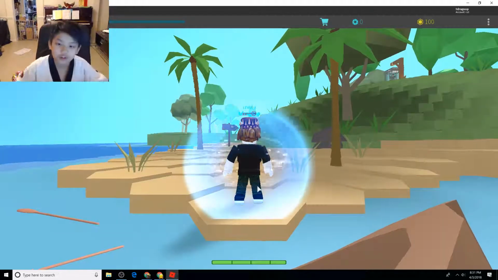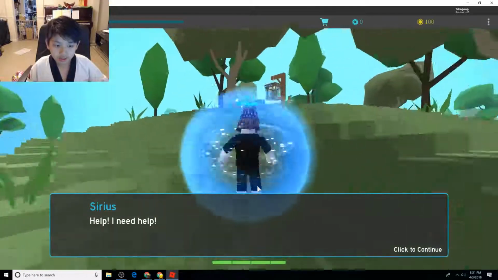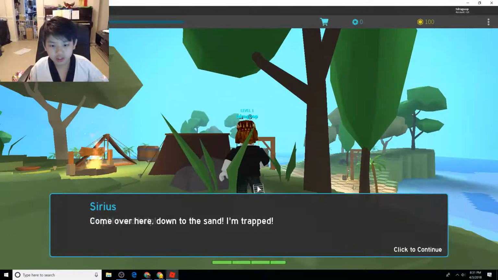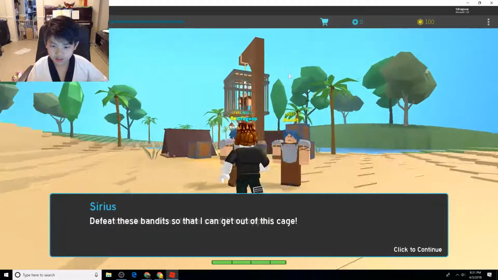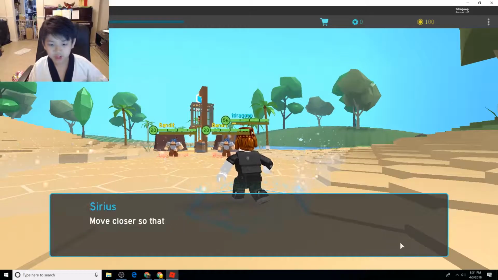Hate this so hard. I'm coming, Cyrus. Zero. Let's go for this guy, so that I can't get out of this game. I know.